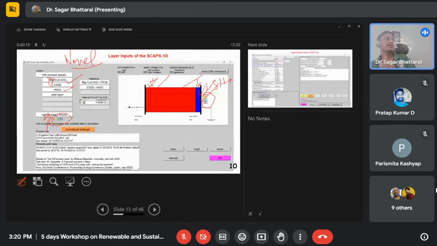Here you have written WO3 and CIGS, which means in place of CIGS, if you put perovskite also, it's fine. Why will the perovskite absorb the photon incident on the WO3? WO3 means ETL, because the ETL is just a layer to transport the electron. Its absorption is very less. So, as I told you, there is a continuity equation, A plus R plus T equals 1. Here, as the absorption of WO3 is very less, the light will transmit through the layer, and it will hit the CIGS as it is transparent.